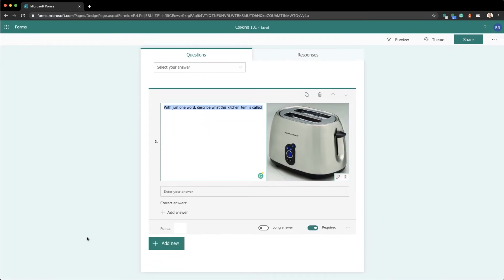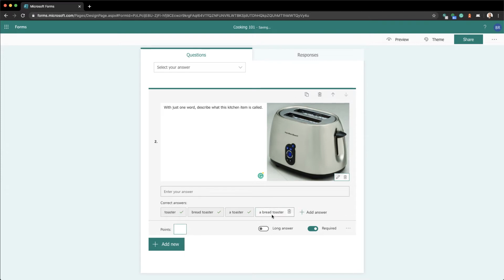And then in our answer, the student's going to have to type in the text, but we can put the correct answer down here. And we can just go ahead and type toaster. And that won't matter whether it's capitalized or not. The student just needs to type the word toaster. Now, I press the tab key on my keyboard, so that's there now. And we might also just recognize the fact that even though we said with just one word, the student might type bread toaster, a toaster, a bread toaster.